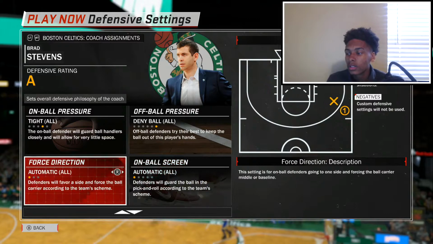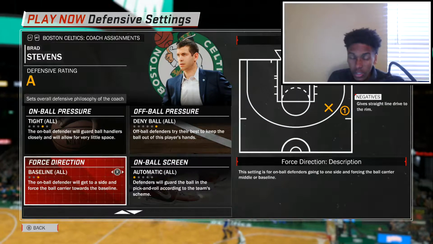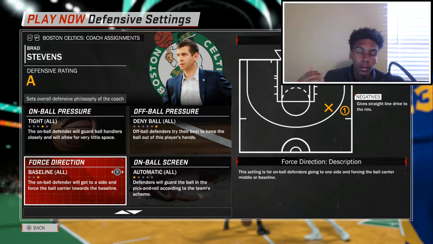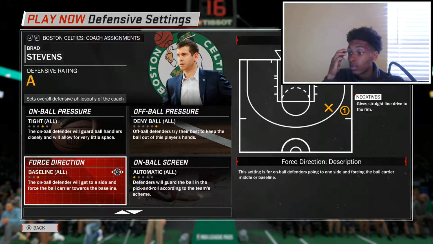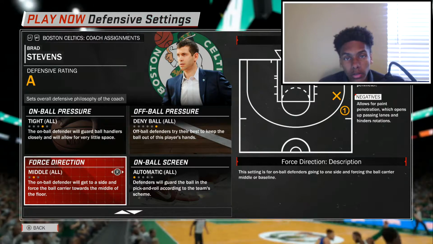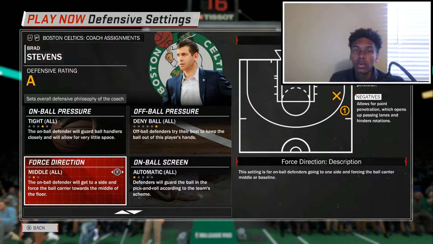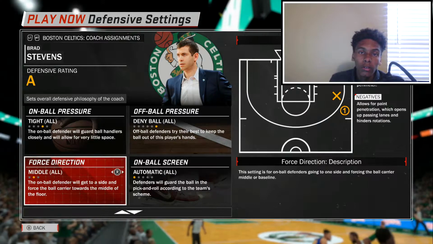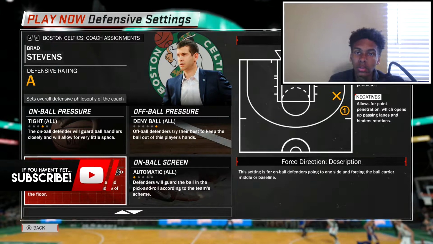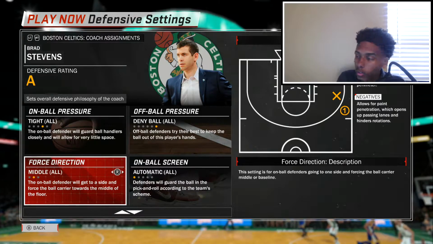So forced direction, usually I did baseline because it's easier to get steals when you force them to the baseline and they try to make that pass to the middle or make that pass to the top. But the way we're going to play it this time, we're going to put it in the middle. The reason being is because when we get to the end of the settings, we're going to put no help. So when there's no help, obviously you're not going to be using the whole time on an ISO. Let's get into that later. But anyway, force direction to the middle.